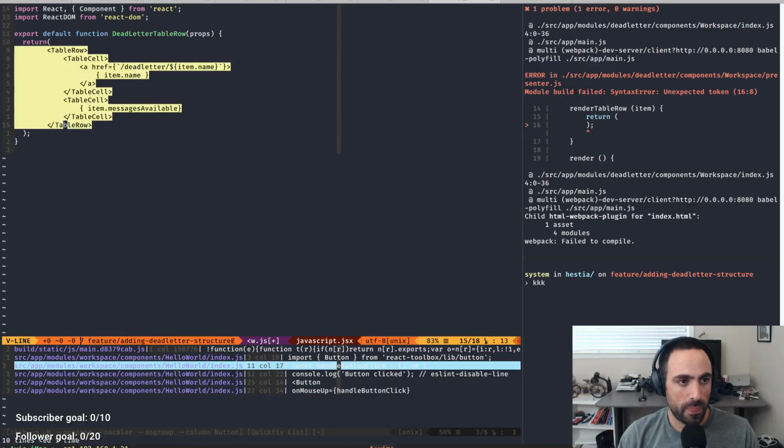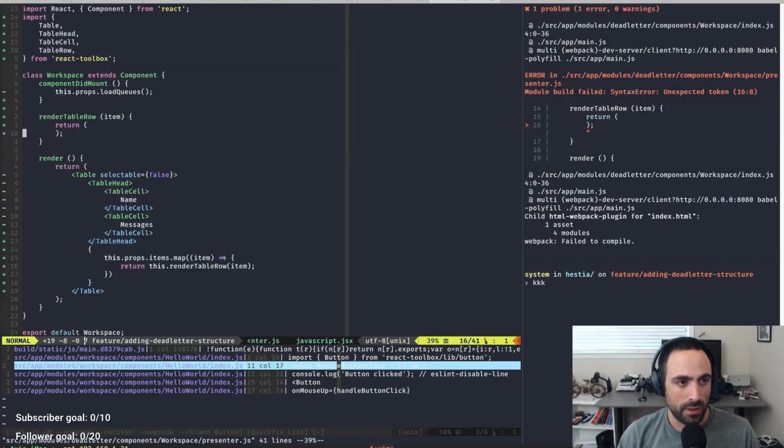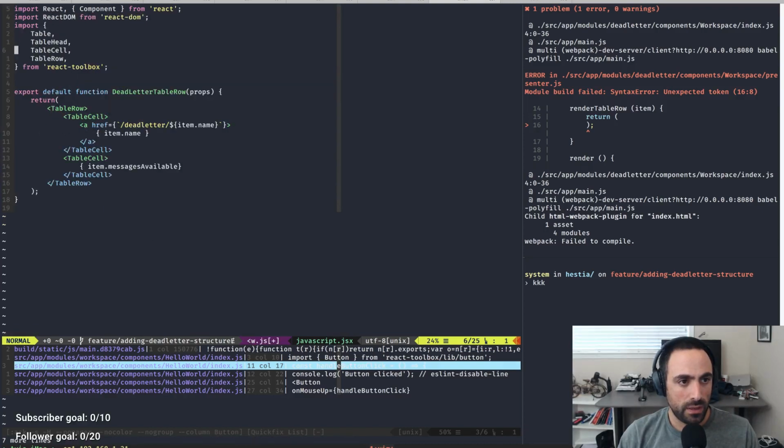Okay. And then this should go here. This should go here. And this should go here. And then we should actually import this here. And we want the table row and we want the table cell.